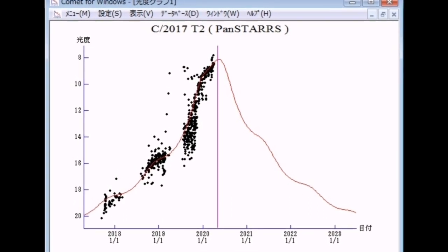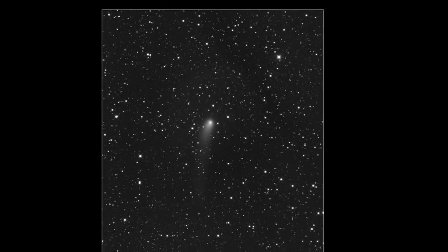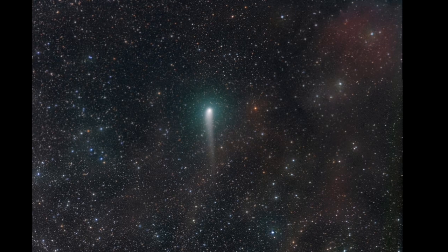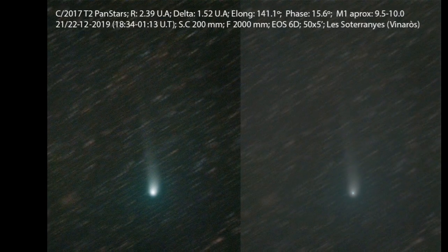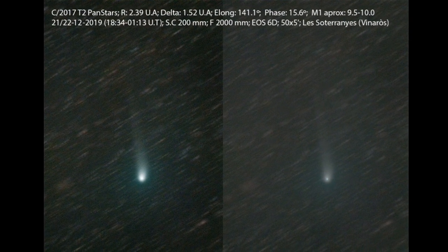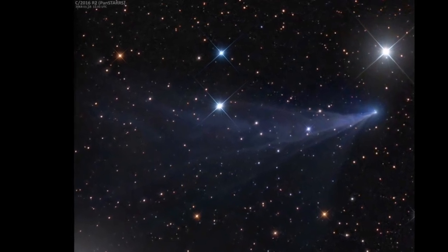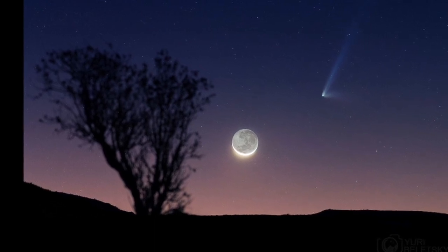Our estimates show that it will be at its brightest by June 2020. The comet is approaching from quite a strange angle. The direction it is coming from is opposite to Comet Atlas — both of them are at the same time now in the Coma Leo constellation. It may develop an impressive tail as time goes by, and it may even become visible to the naked eye. Let's hope for that.